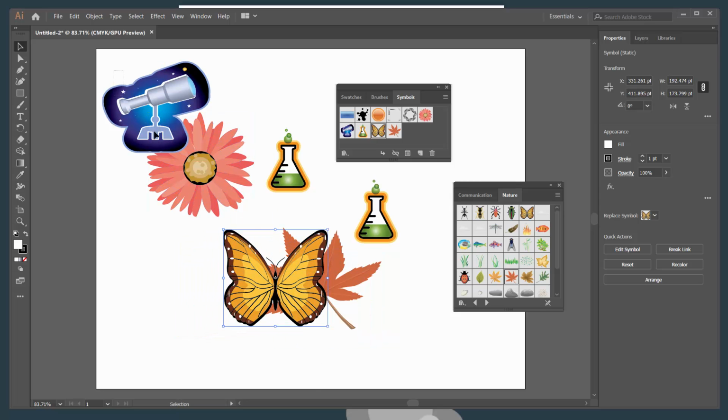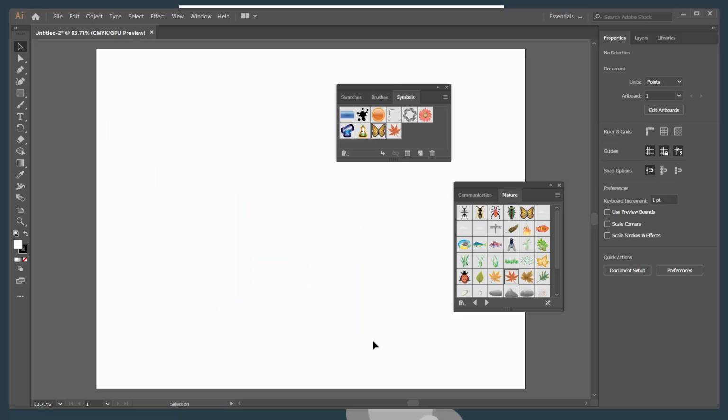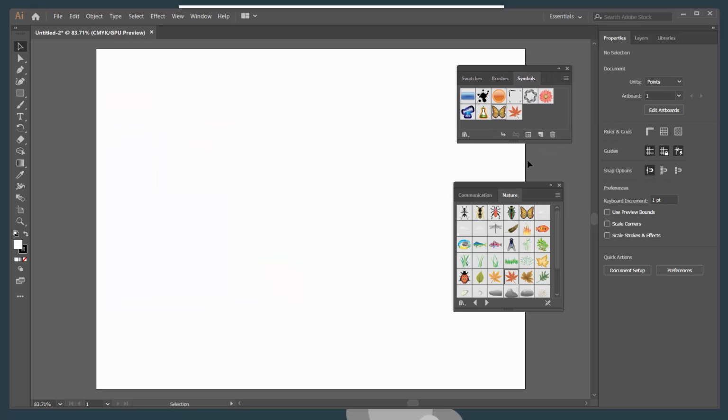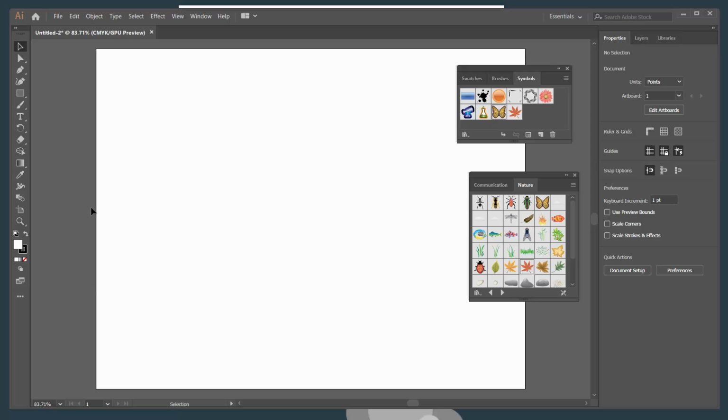So let's get rid of all these things, and I'm going to build something very quickly. Now, on your assignment today, you could, if you wanted to, use what you've learned about how to make some shapes and some text, and you could throw some of that in as well, but that would be up to you.